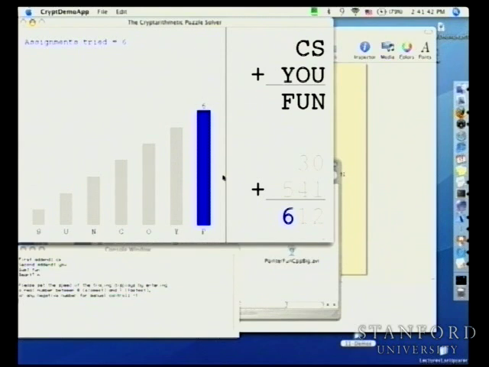No. Okay, you know what the problem was? It was F, right? I assigned F to 6. How stupid of me. It can't be 6. Let's make it 7. And then it says, oh no, I'm sorry. 30 plus 541, that's not 712. Oh, how silly. I need to assign F to be 8. And it's going to do this for a little while. A long while for that.